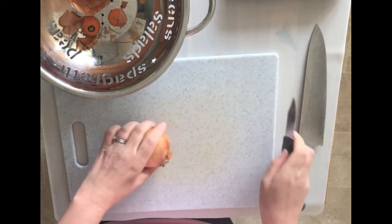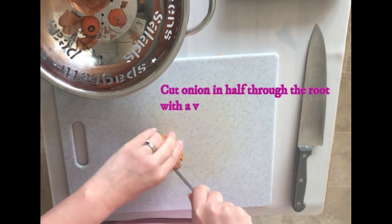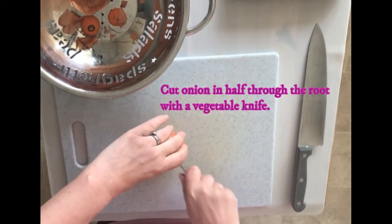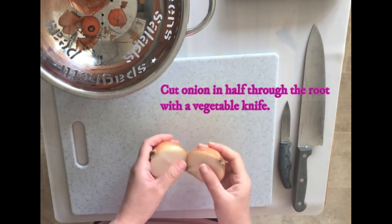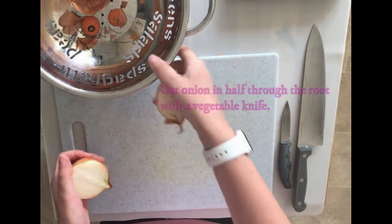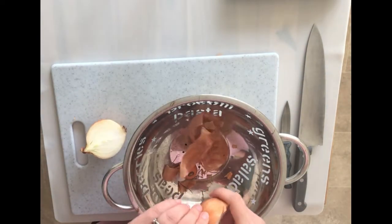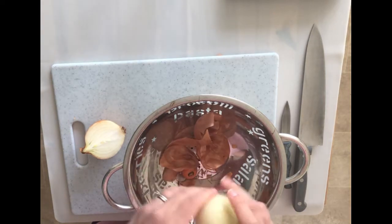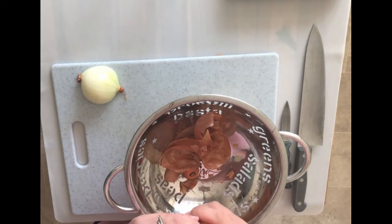Okay, so the next step is to peel the onion. I always find it easiest to use a vegetable knife and half the onion first, always through the roots. And again, peelings into your colander or little waste bowl so that we can then put the peelings into our food waste bin.